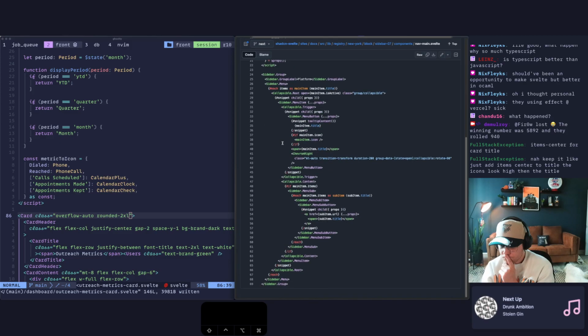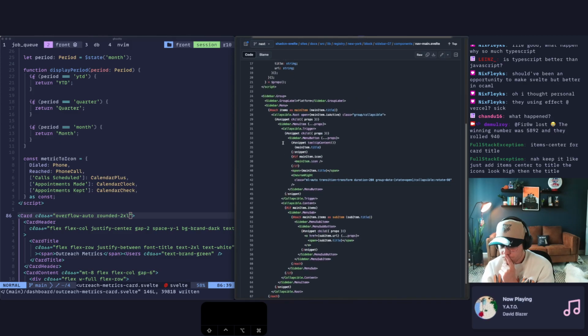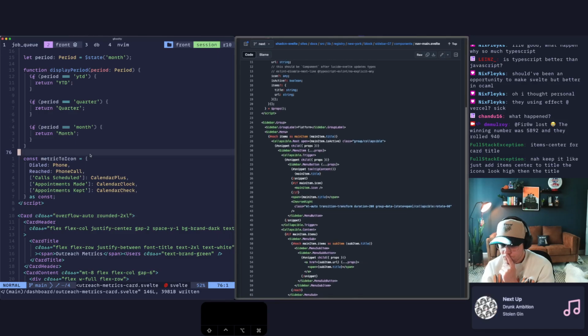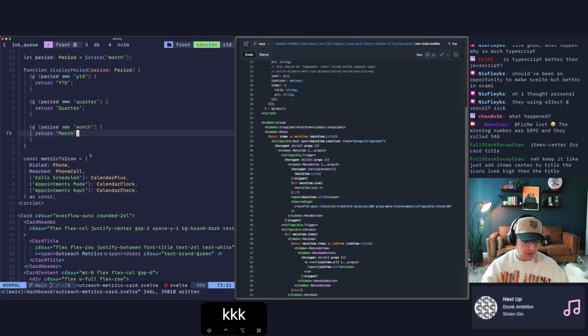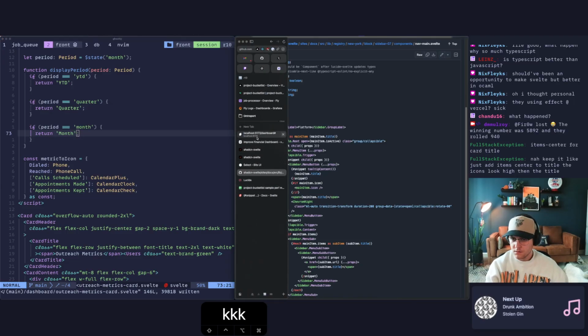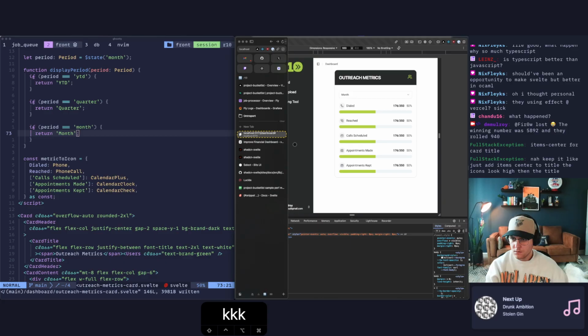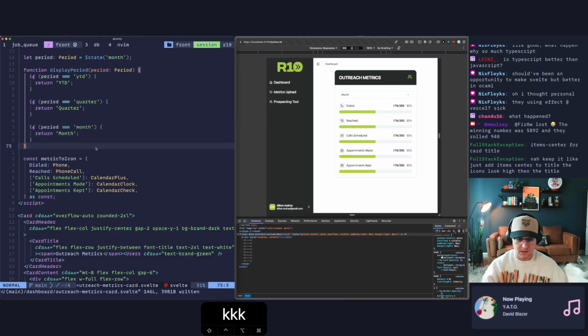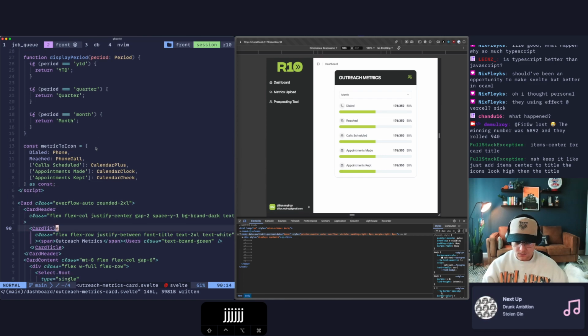Now keep it like just add item center to title. The icons look higher than the title. Wait, I'm confused. Oh, I see. Items center. There we go. Yeah, I see what you're saying. Sorry about that. Good point.